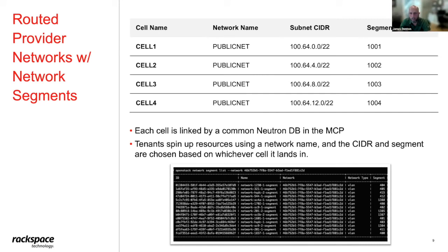A lot of the documentation you might find out on the internet regarding Neutron and specifically routed provider networks may be stale. So I do suggest checking out the upstream OpenStack documentation to verify caveats and supportability. As of Wallaby, ML2 OVN supports routed provider networks, ML2 OVS, and ML2 SRIOV, and Linux Bridge may also support it as well. This particular environment doesn't leverage Neutron routers, but instead VMs are placed directly on these VLAN provider networks, which we find the most performant configuration.